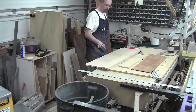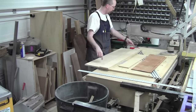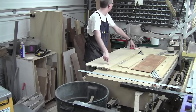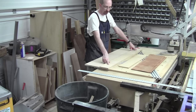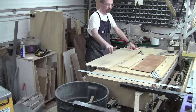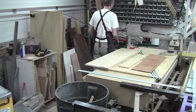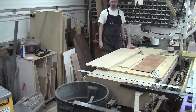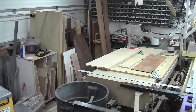The first thing I want to do is mark out. I've got marks where the veneer is going to sit. I want to put a couple of holes in here, and I'm trying to decide at the moment whether I want to use screws or thumb nut things. I'm not in that big a rush, so screws are fine. Okay, we'll just switch to screws. I'm going to grab a drill, and I'll be right back.